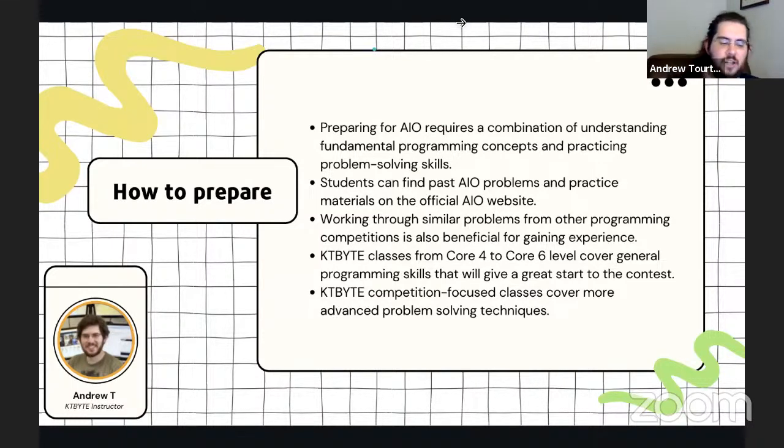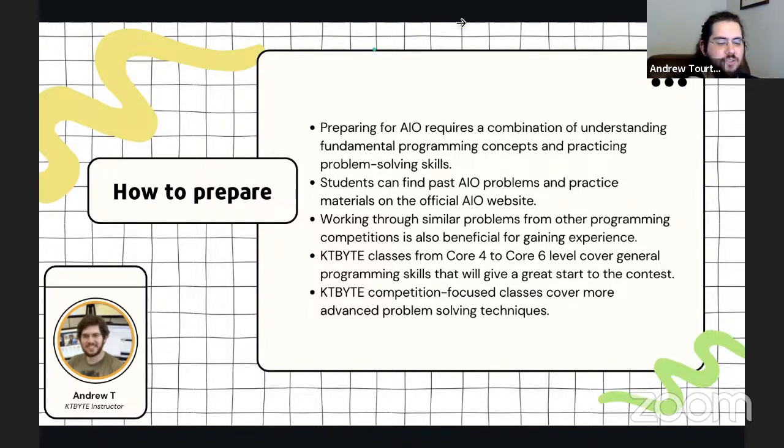If you are more introductory and you're finding the earlier AIO problems fairly difficult and you're just getting to that level of programming, you probably wouldn't want to also start USACO prep right away. We usually recommend the Core 5B class, which is in the middle of AP level, high school level work, before you take our bronze prep class. So you don't necessarily need to prepare for all at the same time, but if you're at the right experience level, it'll be automatic. You'll be doing one problem and those same skills could easily show up in any of these contests.